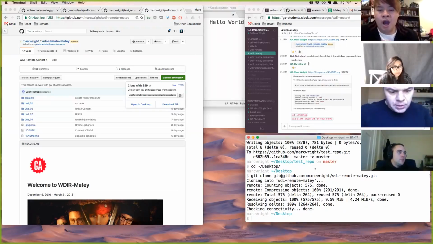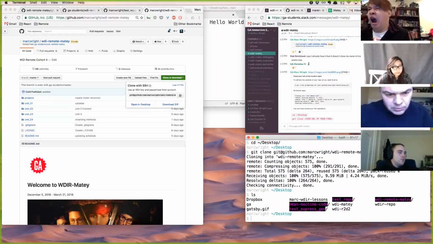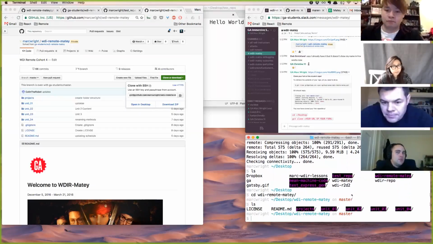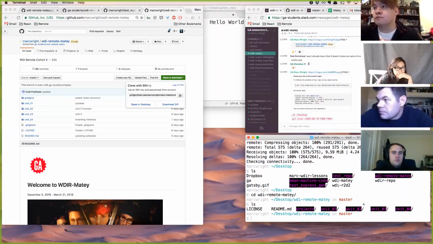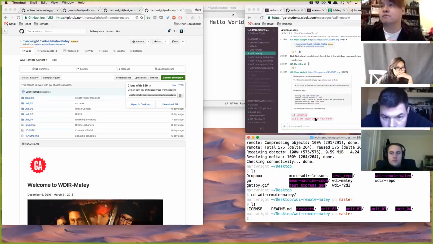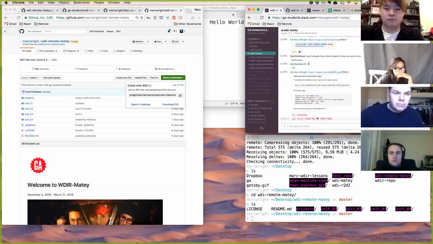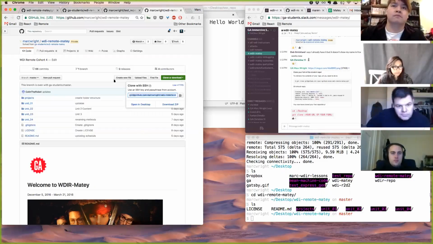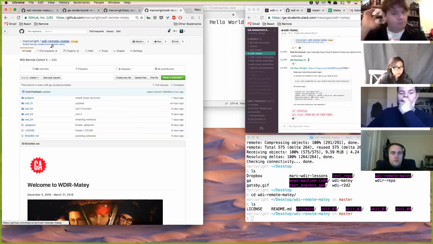And now if you go to the desktop, you should see that. If I do an ls, right there I have my WDI. Actually, I think it's this one, I have an alias on my desktop. But if you cd into WDI remote MADI and then do an ls, you should see that folder structure and everything. Give me a thumbs up in Slack once you run this git clone command successfully. Remember, it's git clone and then the URL of your forked version. You made a fork, which still lives in GitHub, and you're cloning that one down.